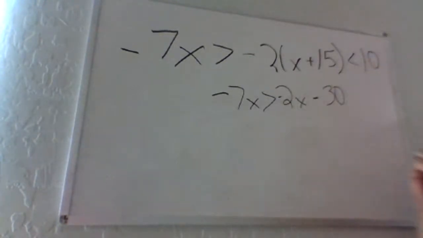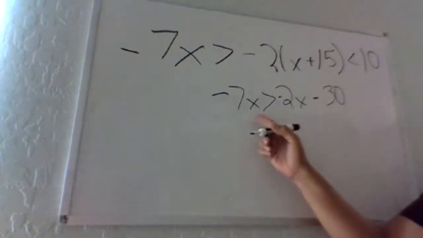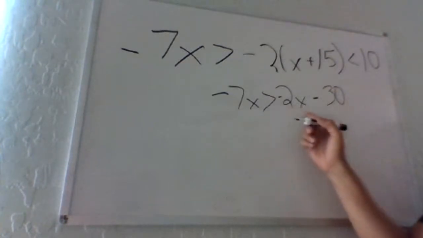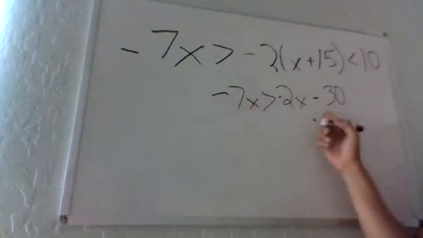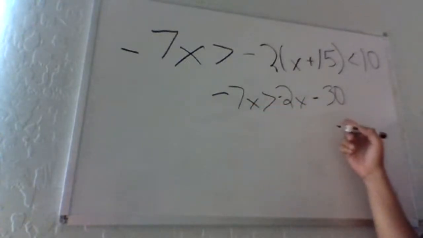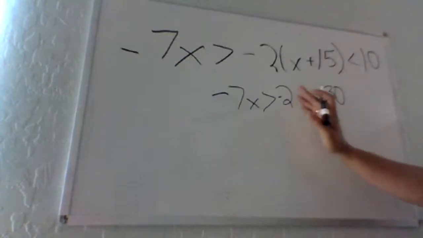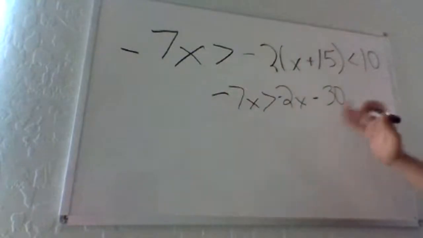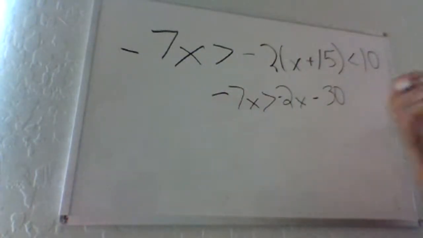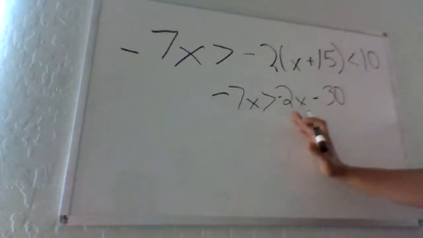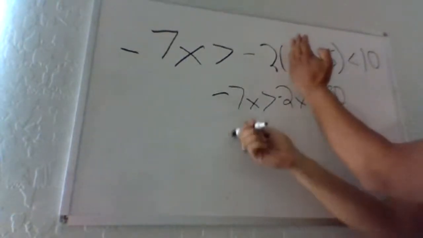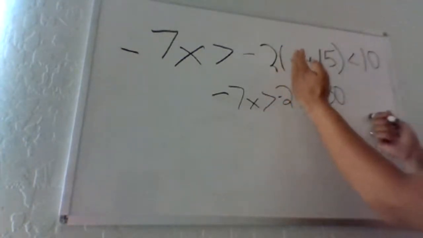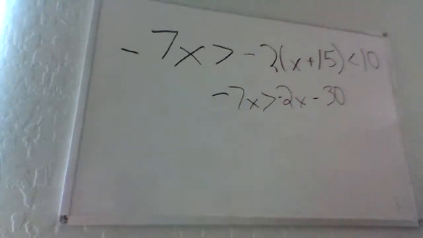Now we can. The only reason we don't want to do that is because now everything is on the same side of the inequality. It's going to be harder for us to solve it because they're all on the same side. So we want to keep the variables, or these letters, on one side and all the numbers on the other side. You're right about doing the opposite so we can start getting rid of things. But let's do it in a way where the variables are on one side and everything else is on the opposite side. So how could we do that?